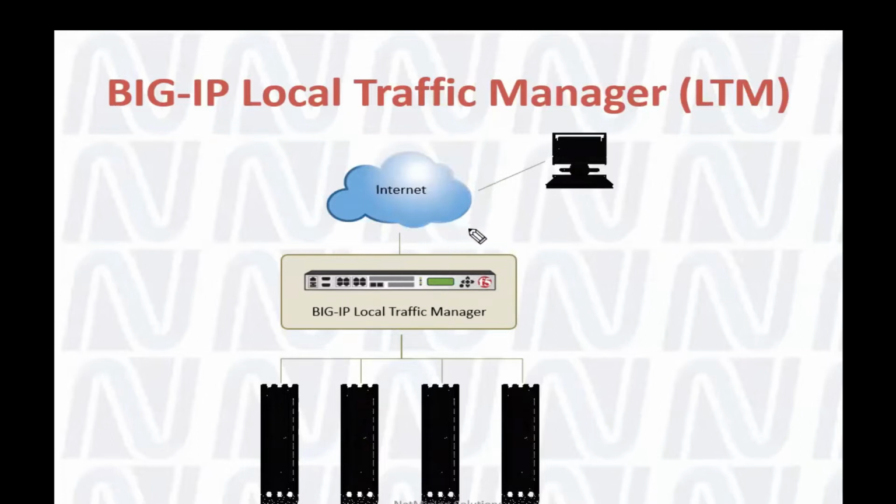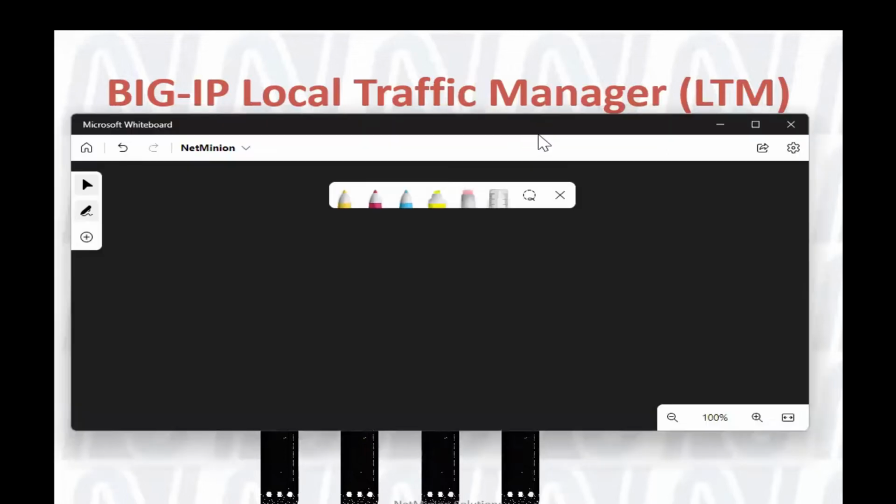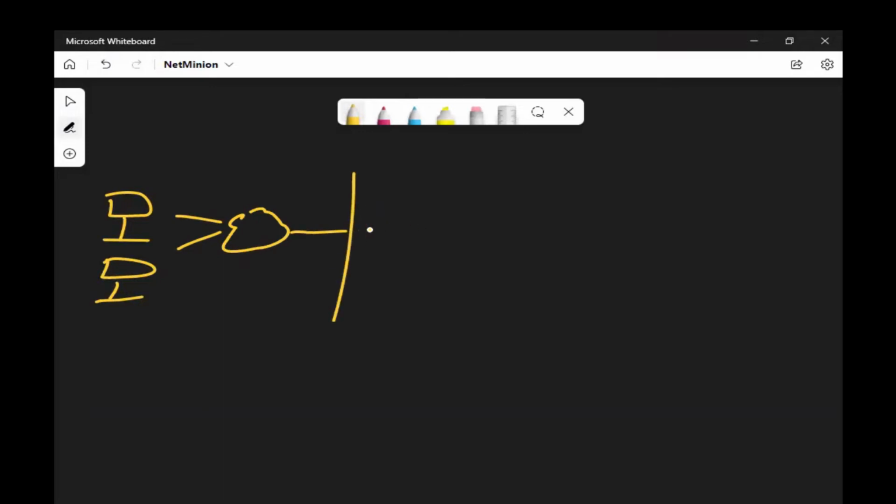Maybe before this slide, let me talk about something on the whiteboard. There are some clients which are coming through internet, MPLS, SD-WAN, whatever technology, coming to your data center.